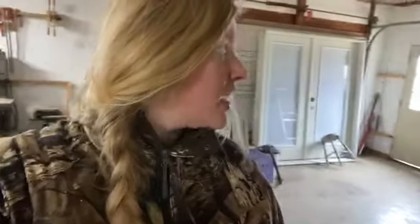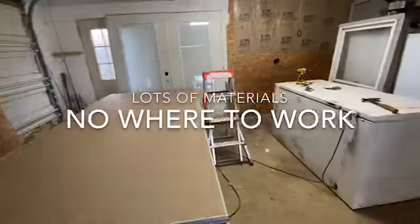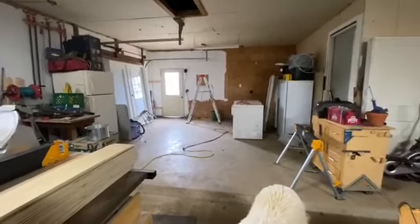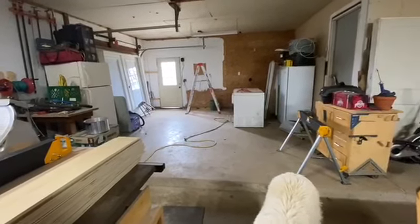So I showed you that last night Tommy and Will were working on getting some outlets up in the scullery here. We're kind of at the point in the project where we have all of the materials and no space for them. I'll show you this panoramic that I took of the situation. So right now, the biggest issue is that every wall needs something done on it. However, every wall really has something on it.